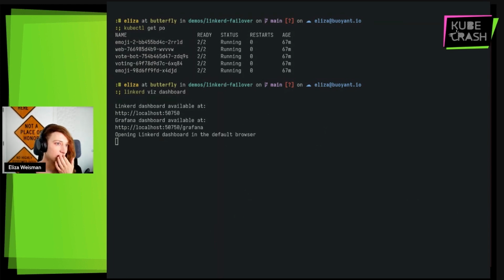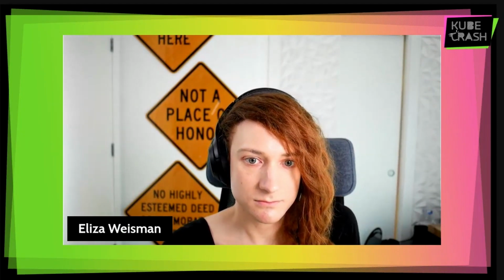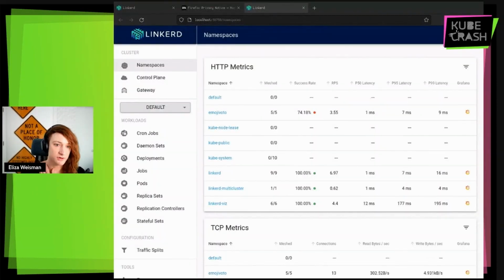There we go. Okay, so I'm sharing this Firefox window. Can everyone see that?